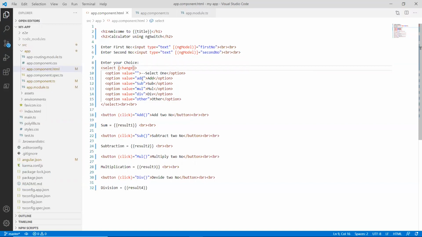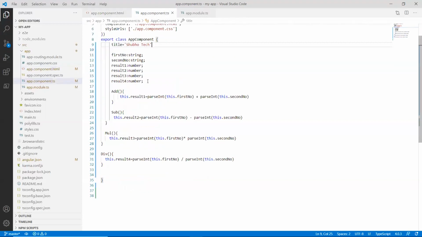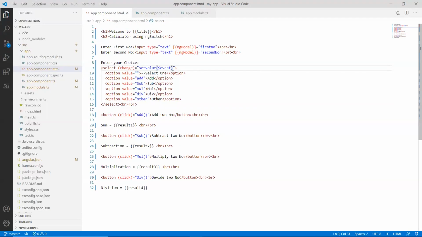When we click one of these, a change occurs and it calls a function setValue, and it passes the variable $event. I have to write this function here, so I will write it later. I first create the ngSwitch.